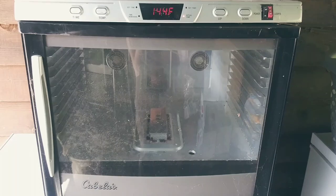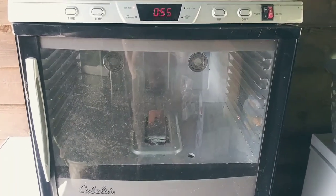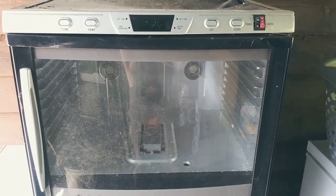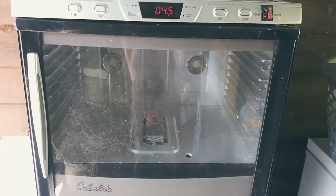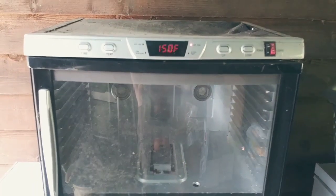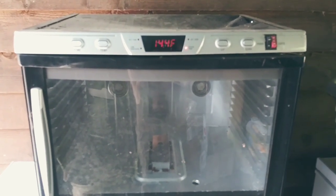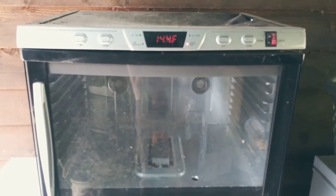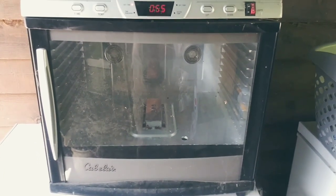I have the grates out in the sun, drying from washing them. I'm just running this for a little while, making sure it comes up to temperature, making sure it works great, and we're going to be dehydrating a lot of stuff in that. You can see it's a Cabela's dehydrator. Yeah, the roof of it's a little bit smashed from the outside, but that's just cosmetic, unfortunately. But it's alright, it works fine. So we're going to be dehydrating a lot using that.